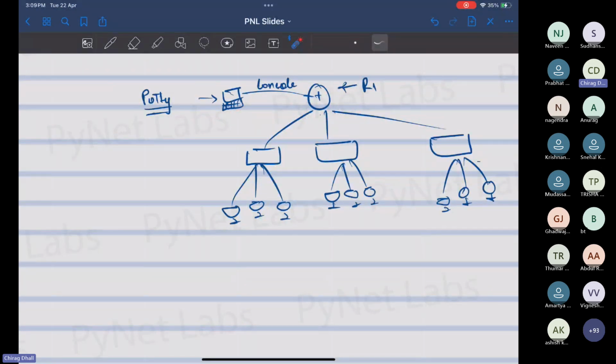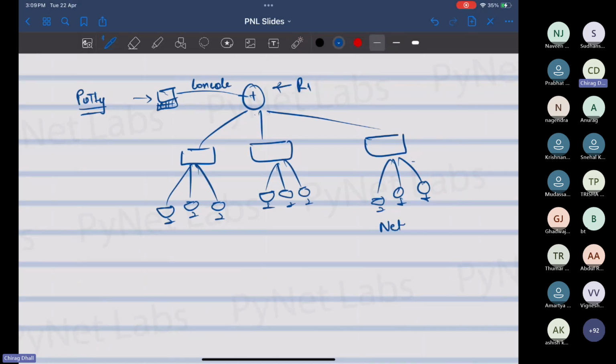But there are possibilities that I might want to access router one's CLI sitting directly from this PC here, right? Let's say this team is the network engineers team, okay? So I don't want to walk up into the server room and connect a console cable. I directly want to access and manage the router from this PC. So this type of connectivity is called remote connection. And remote connectivity can be provided using two protocols, Telnet or SSH. So we will learn both of these today in the session. We'll try understanding how these can be implemented on a router.